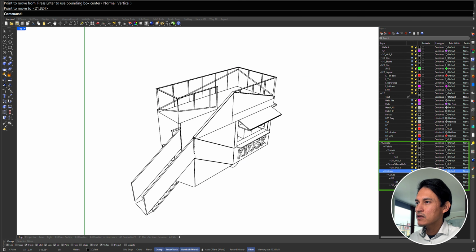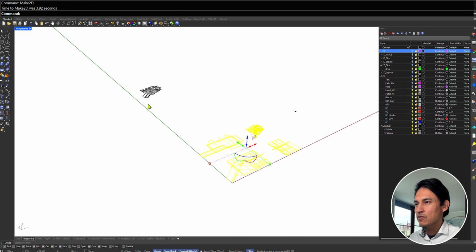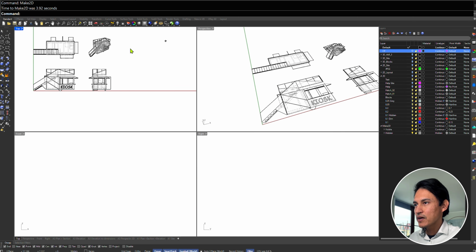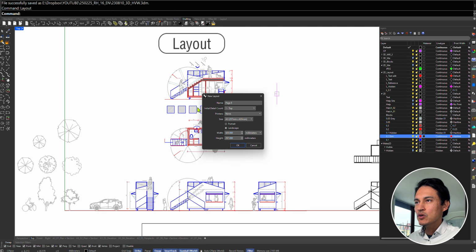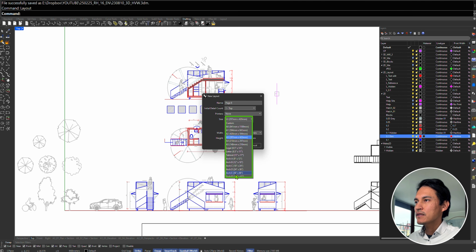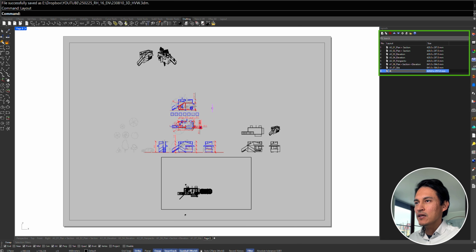A faster way of getting a set of drawings would be to select in the Make2d window the third angle projection or the first angle projection. This generates a set of 4 drawings, 2 side views, a plan and a perspective view. Now layouts. Type layout in the command line and a new window will open. Here you can specify the layout you want to be using or create a custom one. This will be created and you will be able to see this in the layout manager here on the right. And here also you can add more and rename them.